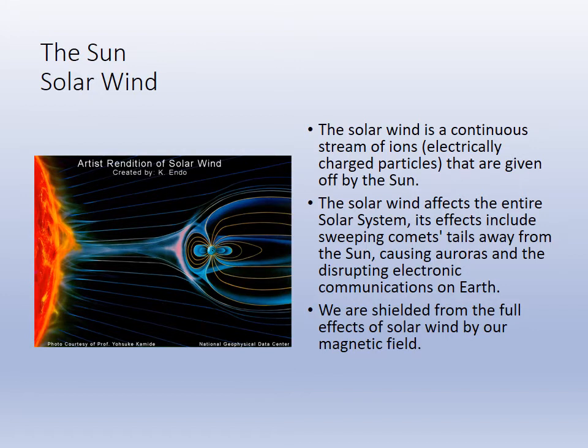Solar wind, leaving the corona and shooting outwards, is blocked by our magnetic field, thankfully, because we would not be able to survive without a magnetic field; it would literally blow away whatever atmosphere we have. The auroras are visible because of the solar wind superheating plasma in our upper atmosphere.